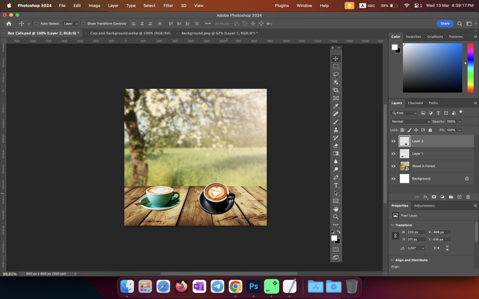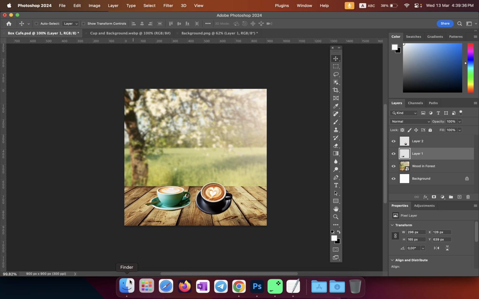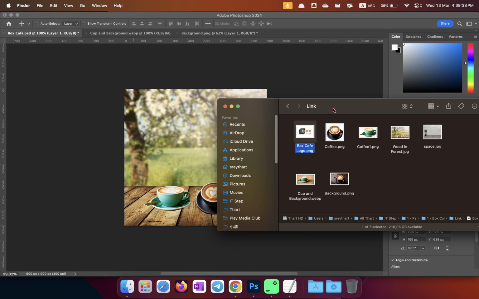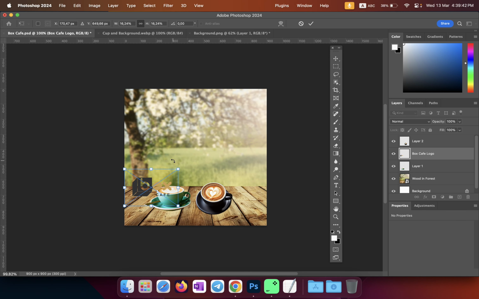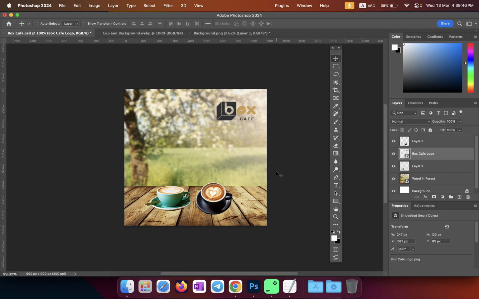So here, if we see it, we got 2 cups of coffee here, right? So you can move it anywhere you want, like that. And you can add the logo from our link folder. You can resize the logo smaller and put it here, and it's like that.